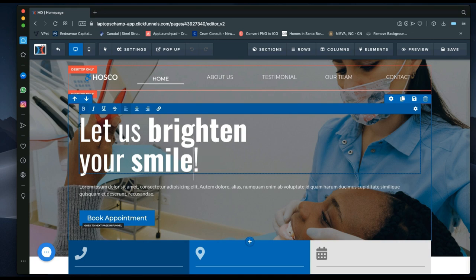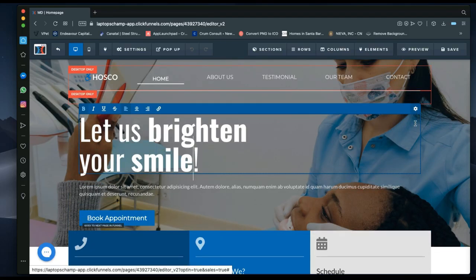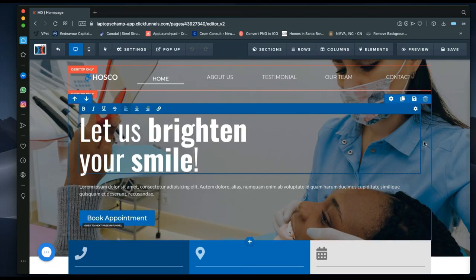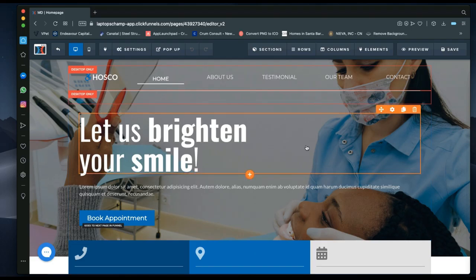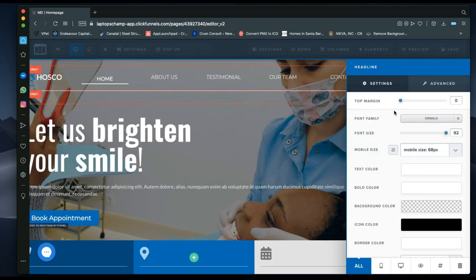Now, if you want to change the font of this text, the weight of the text, or the size of the text, there are two ways you could get to edit it. When you click on it and you're in this editor, you could click on this settings icon right from here. But if you want to go straight to the settings, you hover over it, you see this orange border, and you click on this settings icon. The same thing applies when you do both. So the sidebar comes up and you can see the font size.